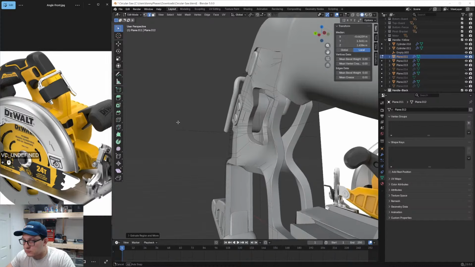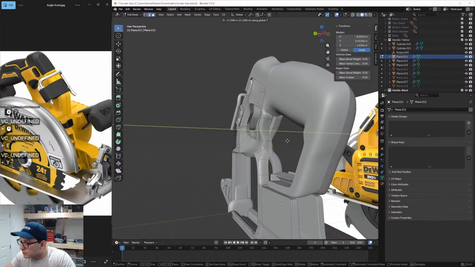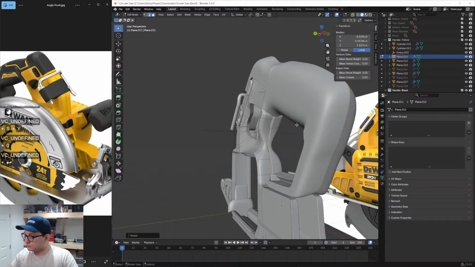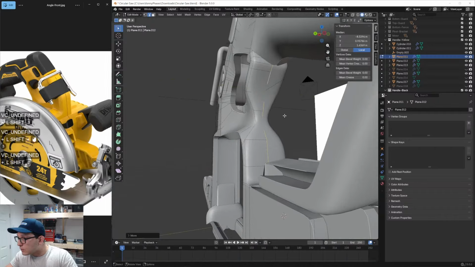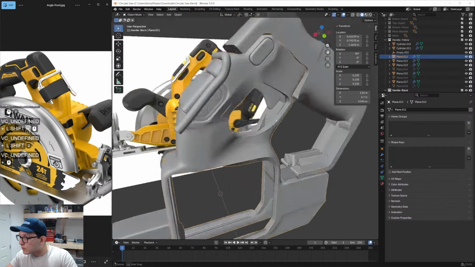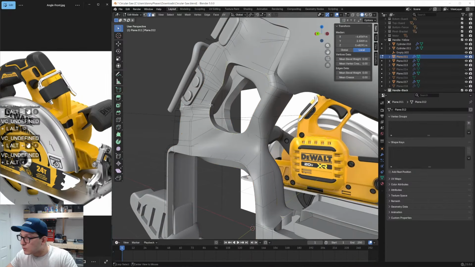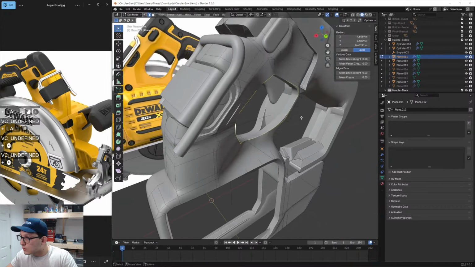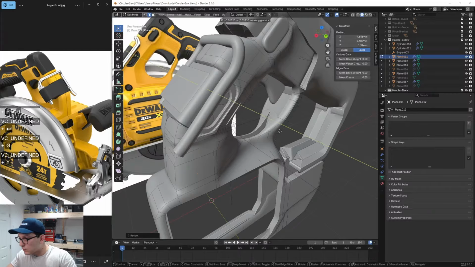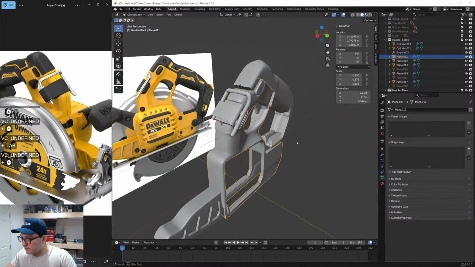That's a little bit better. Okay. That looks a little bit better, I feel like.